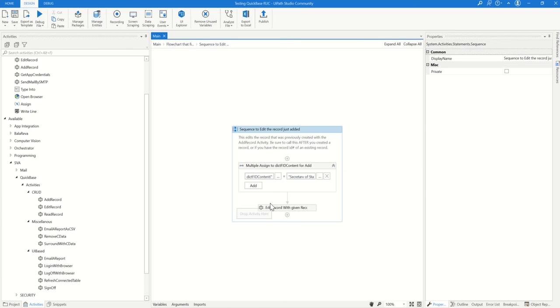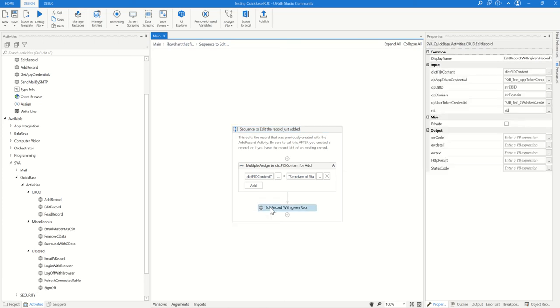So here again, for editing the given record, you need at least one field that you want to modify. This is the dictionary for the FID for the title, and this is the value for it. And again, the parameters are similar to this, except that if you notice, the RID in this case is an input parameter, whereas in the previous add record, it was the output parameter.